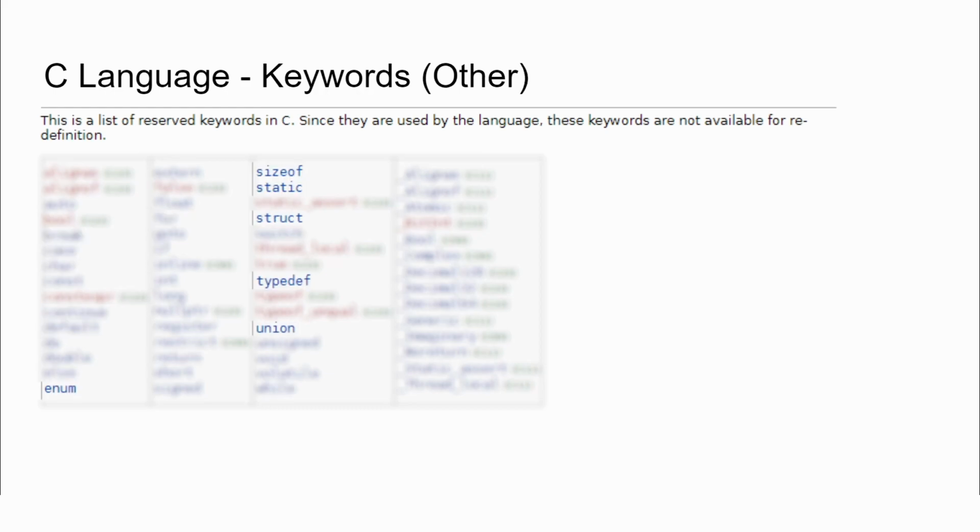There's a few more keywords here. These ones are not going to be covered in this video at all, but it's worth mentioning. So we have enum, struct, union, and typedef. Those four kind of go hand in hand. So an enum is basically a named integer. Instead of saying this variable can be any integer, but we really only care if it's 0 through 4, we can create an enum that says the value 0 has a name.